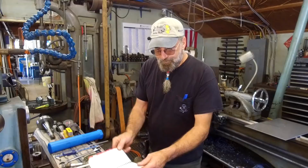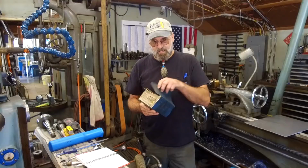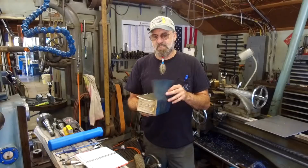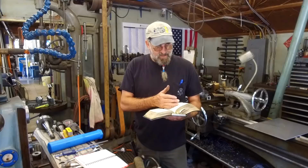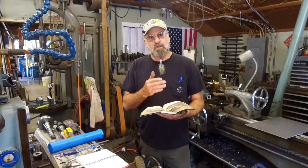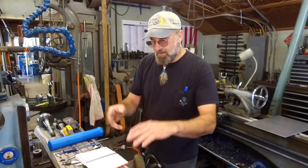Now, I've always talked about Machinery's Handbook. I've always had the 17th edition. I put this boss and gear cover over it to help protect it over the years. It's been in this cover here for over 20 years. It's almost given out, but it's still protecting it. And this is my go-to book. In the go-to book, you do have your standard 30, 40, 50, 60 tapers listed out in here. You have the dimensions for the spindle, and you have dimensions for the holders and many others.